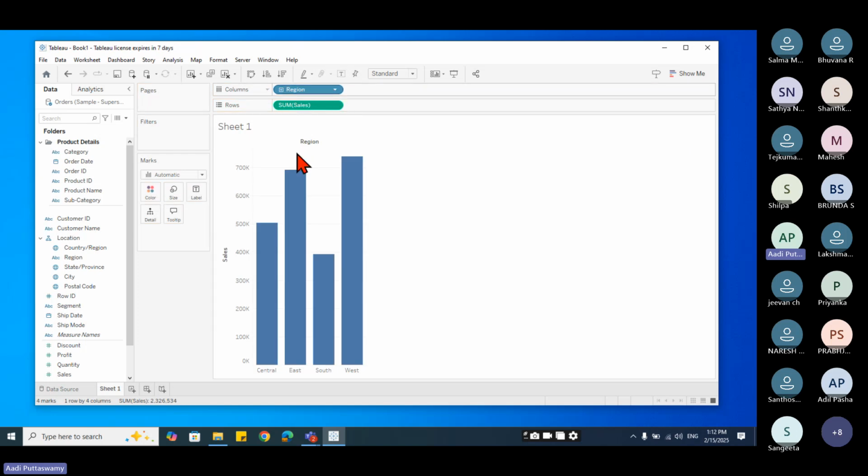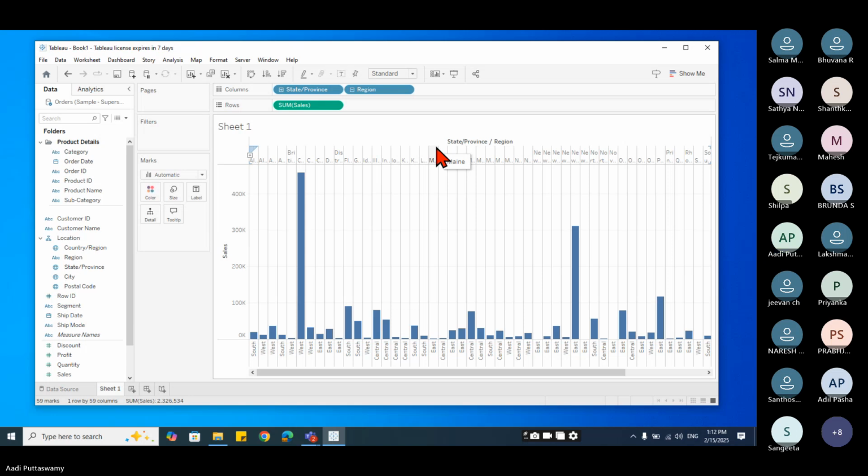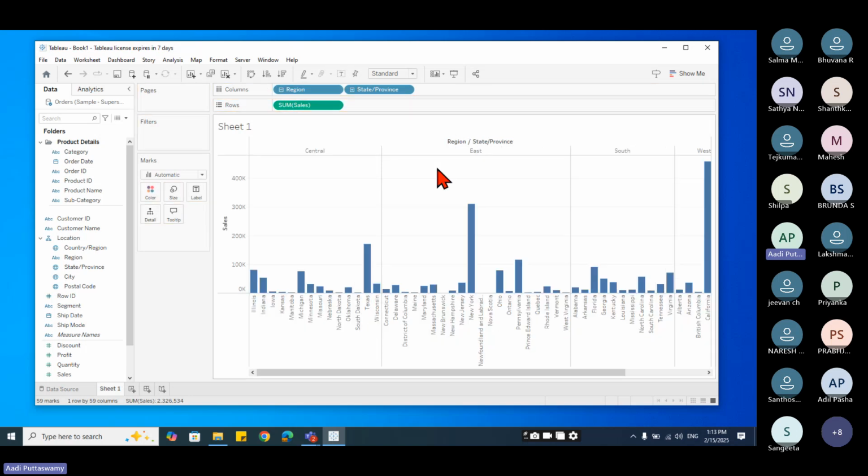Now I'll take this state. Can I rearrange? See, still you can do it. So however you want, you can keep dragging and dropping. That you will have to practice. But don't just practice drag and drop, take the wrong column and then do the experiment. Try logically. No one will actually create a report like this, right? State first and then region. So we'll just go here and put it here like this.